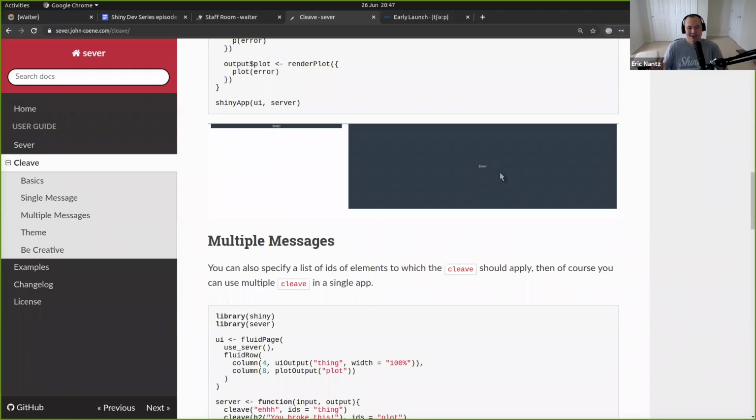The other potential I see in this is that depending on why your app crashes, you could show a different message depending on what type of error it is. Maybe it's an API connection error, and you can be like, well, it's not the app's fault, it's the API's fault, contact the IT team or something like that. So I see lots of interesting potential here. That's true. I just put it to CRAN, but I had other ideas, maybe a way for the user to copy the real error message and send it to you so that you can debug. But yeah, this is another one of those where, to me, the aesthetics were sort of central.